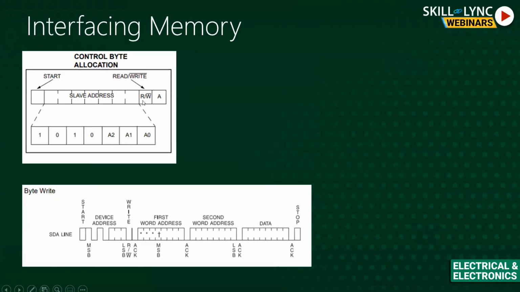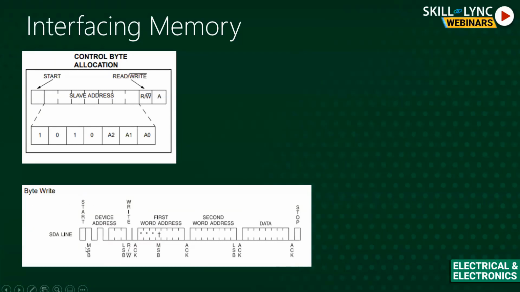And depending on that read or write operation, we can perform either a read operation or a write operation to a particular memory area that will be specified in this bit. And as it is I2C, we will have the acknowledgement as well. So let's consider the case where we need to write the values.